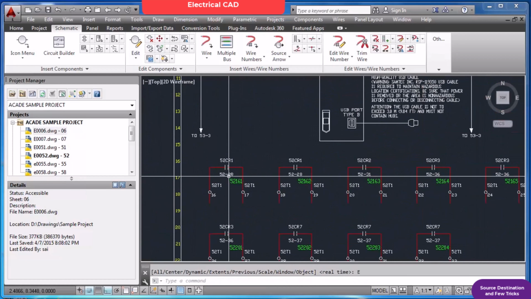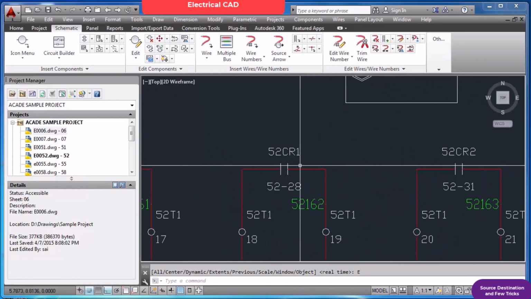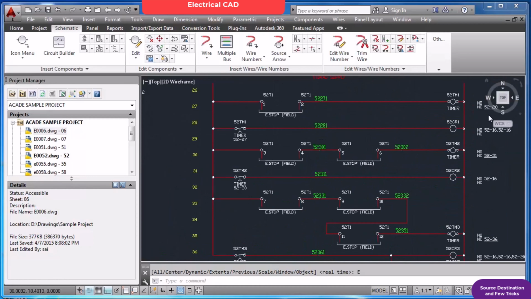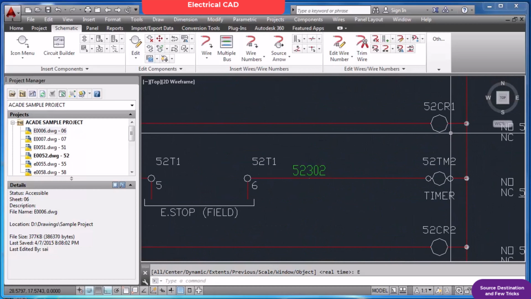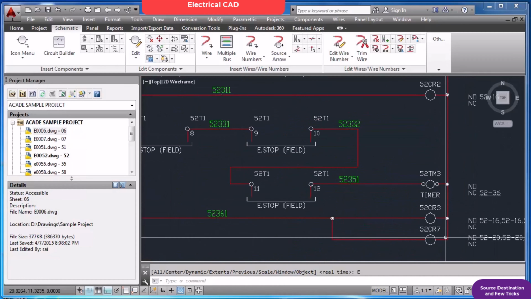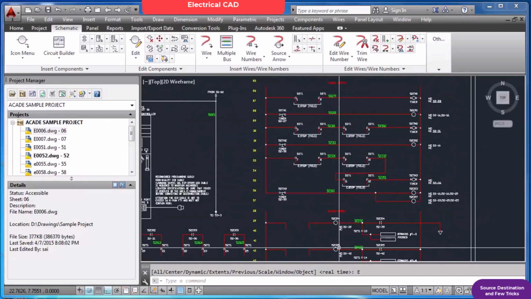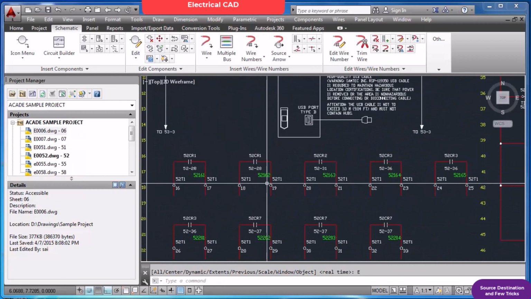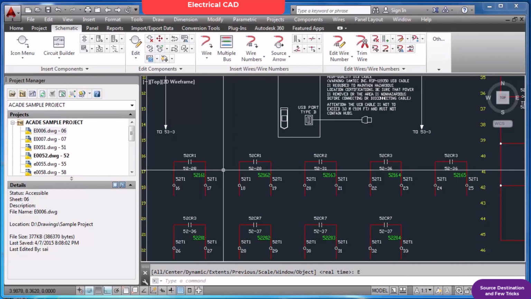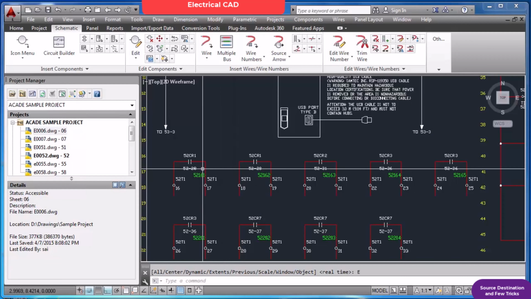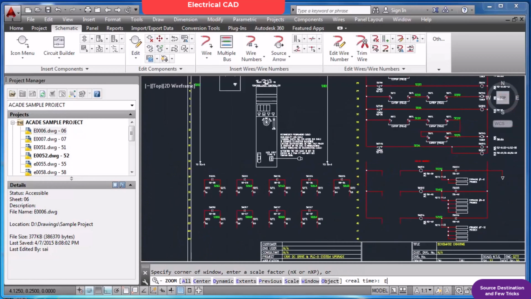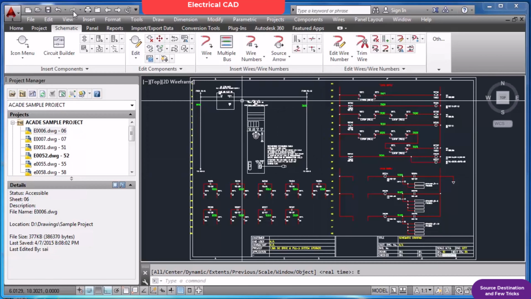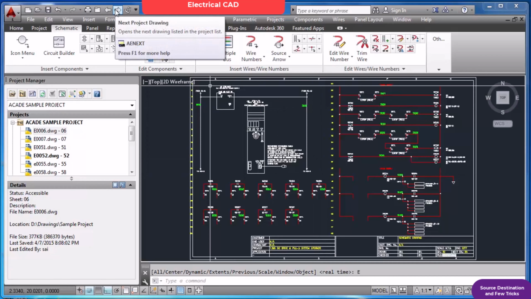And again here you see 52 CR1, 52 CR1, 52 CR2, 3. These are all contacts of these relays: 52 CR1, CR2, CR3, CR7, CR4, CR5. These are some control relays. So I have terminated the potential free contacts of those relays also here. So maybe you may feel it is a little bit complicated. Don't concentrate on the circuit. Okay.